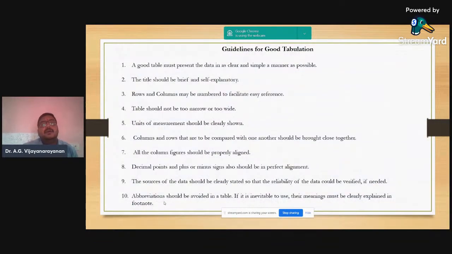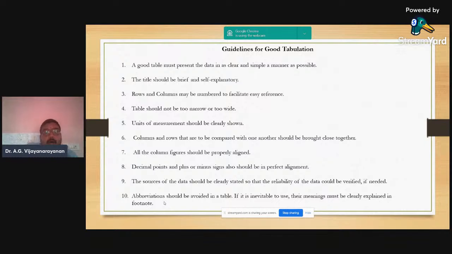Okay, these are some of the guidelines for a good tabulation. A good table must be clear and self-explanatory. Rows and columns must be clearly numbered. Table should not be so big. It should not be carrying to the next pages. Okay, as simple as that. And units of measurement is very important, whether in terms of rupees or in terms of dollars or in terms of units. What is it that it is showing? Okay, in the previous table, it is the number of people which I'm referring to. That should be given units of measurement. I didn't give that. Okay, and columns and rows must be brought together.